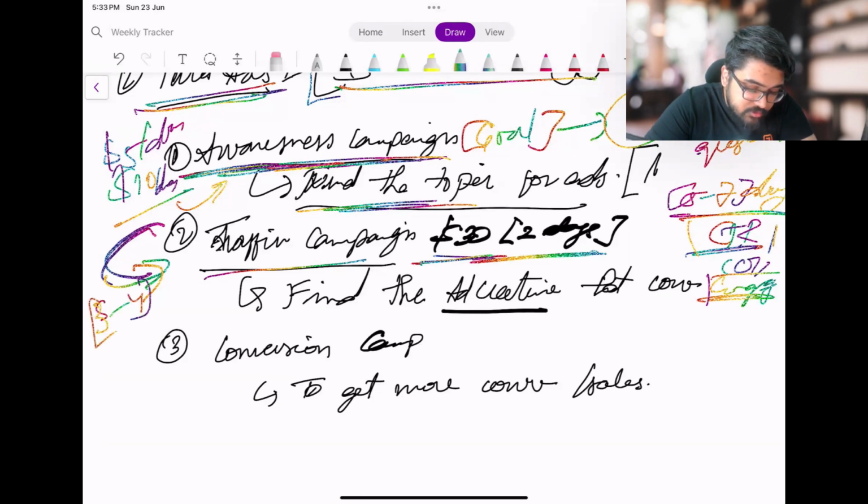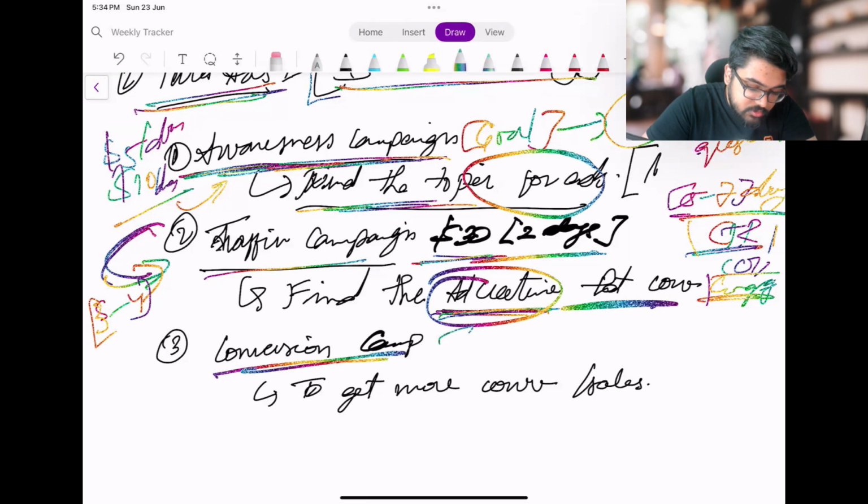The goal of this campaign is to identify which ad creative is going to convert the best, right? So that is one thing that you're going to test. Now that you've found the topic and you found the ad creative that you're going to run with, you're going to start running conversion campaigns, which is going to be the goal of the campaign as well, and where you'll be spending at least 10 to $15 per day.